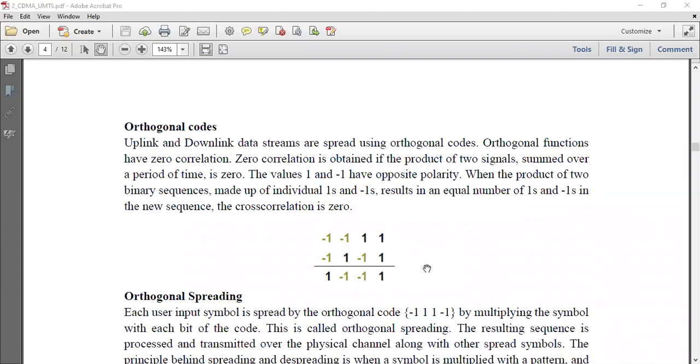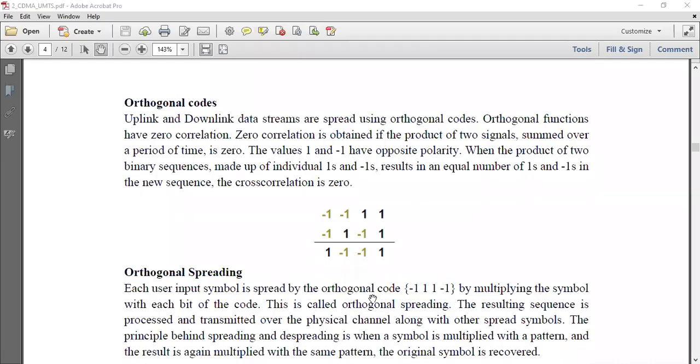Now, if you have the perfect cross correlation relationship among the different codes of the family, then you call them orthogonal codes. And we have an example of them. These two codes are orthogonal.